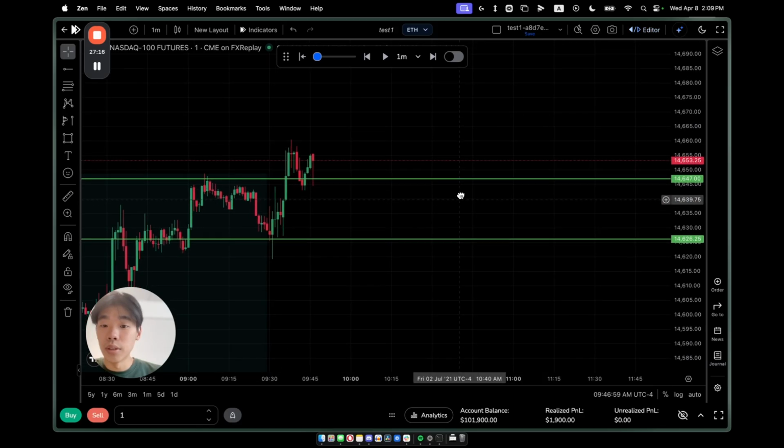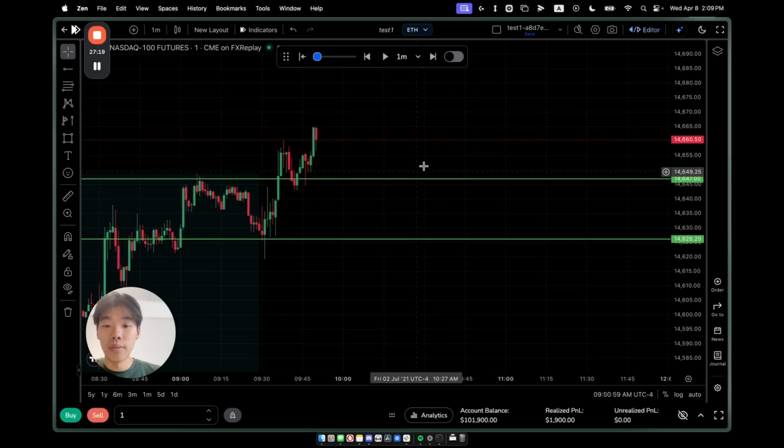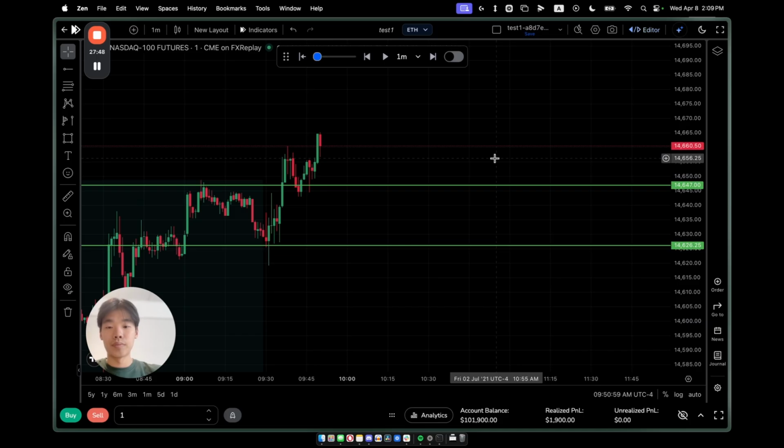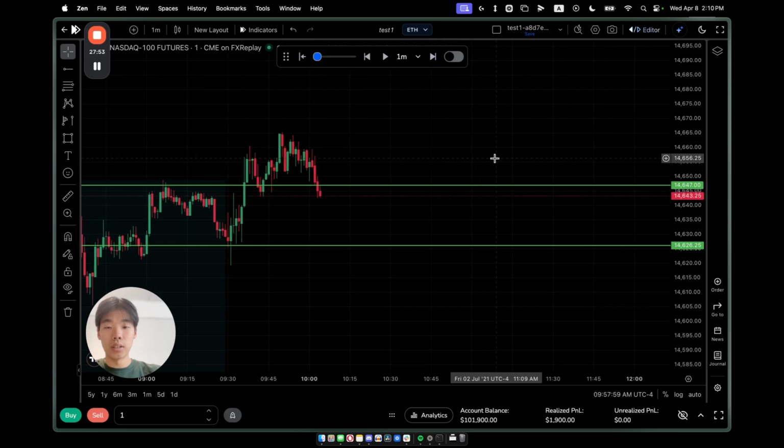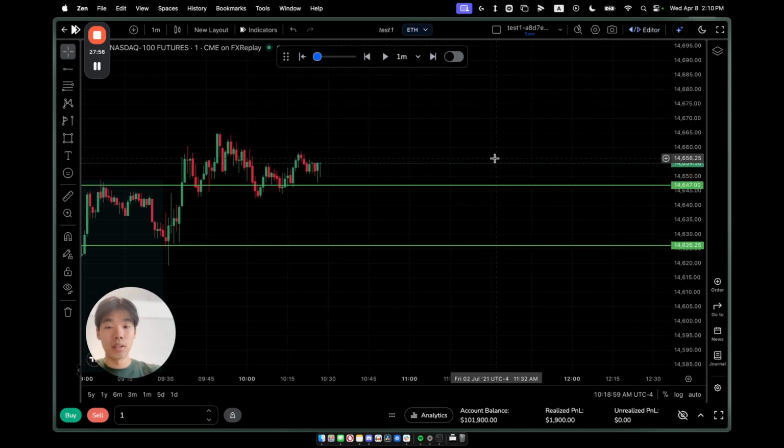It is chopping here. I don't like that. But of course, go straight to my level, or straight to my TP. Would I have entered that because of a strong rejection is the question. Maybe I should have entered that. Maybe I should have. I don't think I would have though, because it's chopping here. I don't like that it's chopping. It's chopping a lot actually. I wouldn't take any trades here.